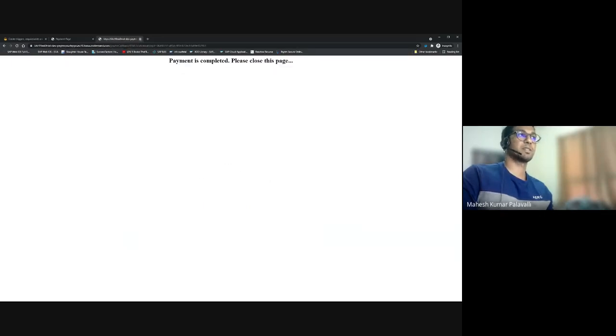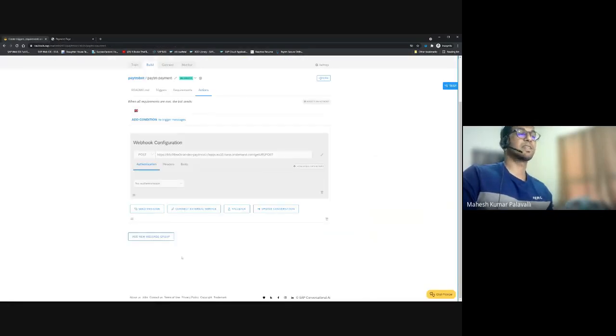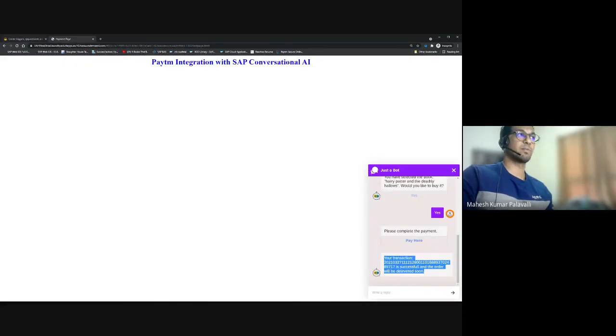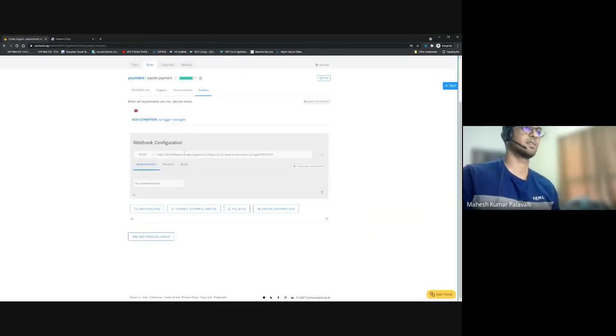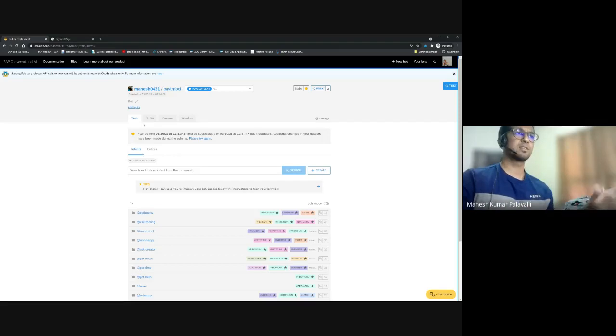Close this page. This is also getting generated, right? This is also not getting generated from here. Everything I have written in the webhook itself, right? So that is also one advantage of conversational AI. You don't need to do everything here itself. You can also write the code in the webhooks where you can dynamically do that. Only the training part, meaning it should recognize the books, it should recognize whatever I'm typing, all these things you can do here.